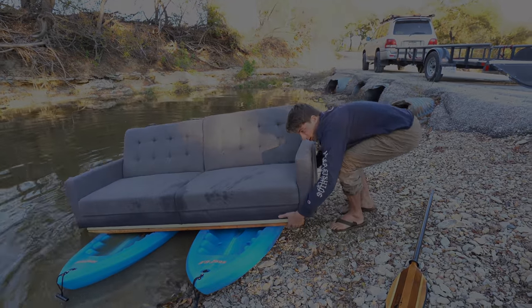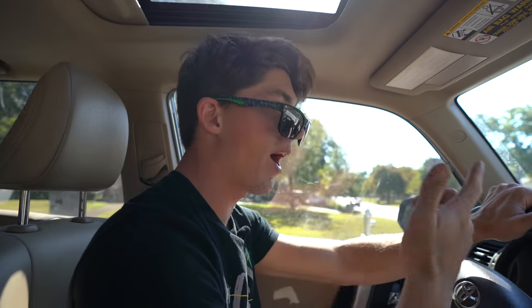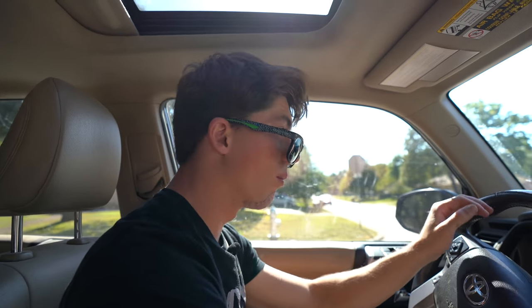Oh my God, it's heavy as hell. It's full of water. This couch building boat ordeal has been the biggest pain in the freaking ass. What you guys don't see is the fact that we have been going back and forth from Fort Worth to Crum, which is like an hour drive to the HQ to build this thing.